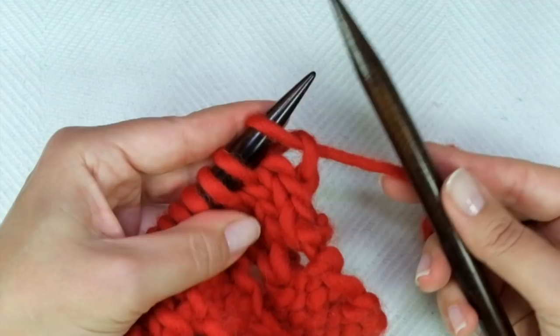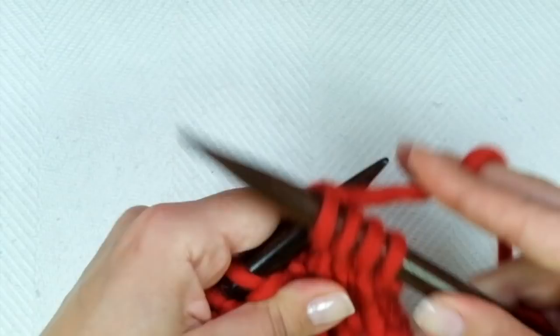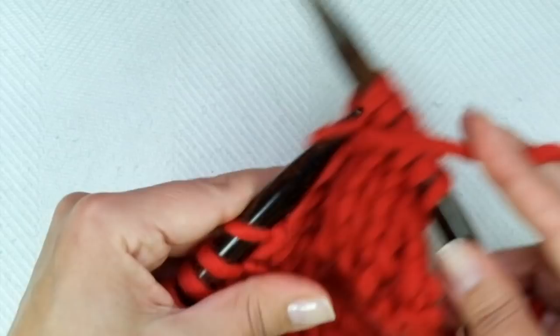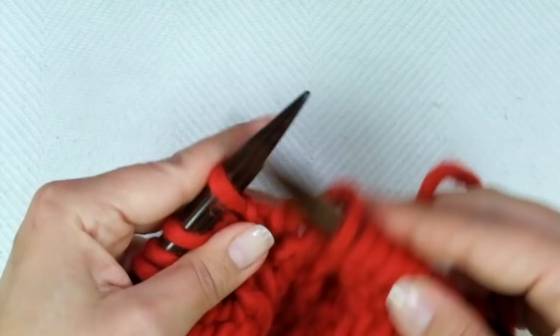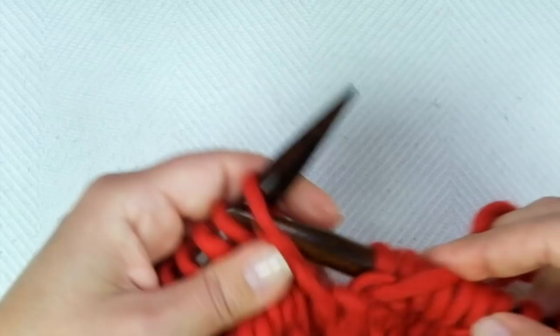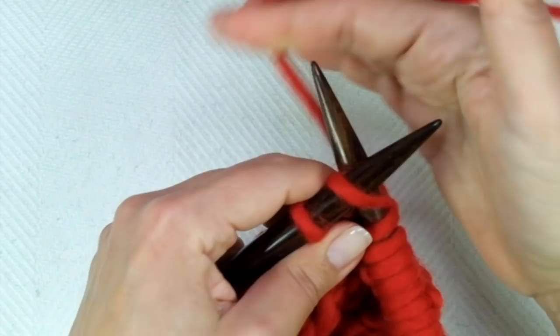Row 10 as per row 8. We start with knit 4. And now comes the repeat. Purl 3, knit 3. So purl 1, 2, 3, knit 3. 1, 2, 3. And repeat. Purl 3, 1, 2, 3, knit 3. One, two, three. To last stitch, and end the row with knit one.